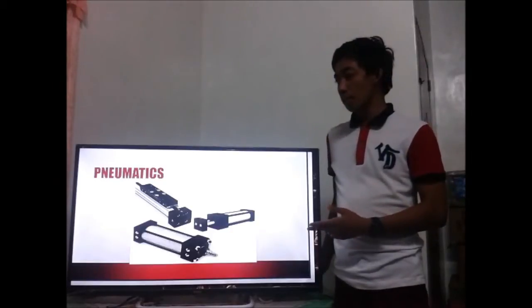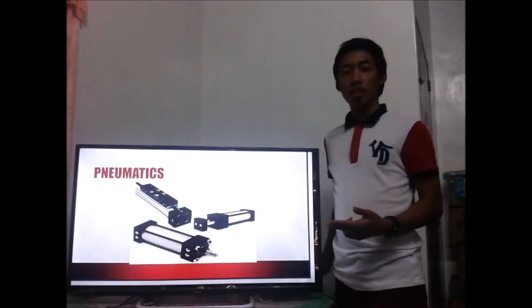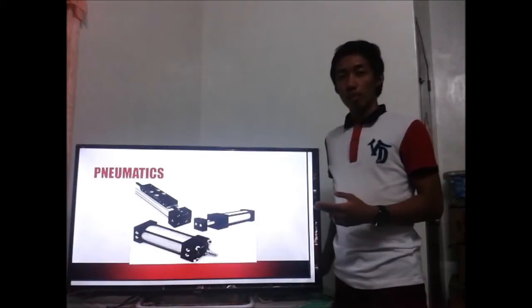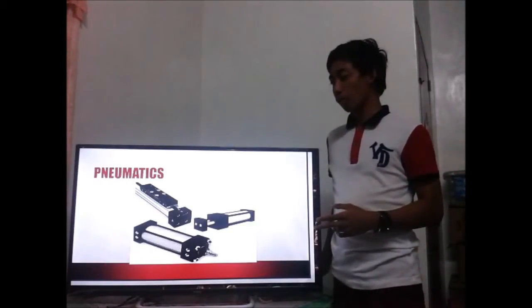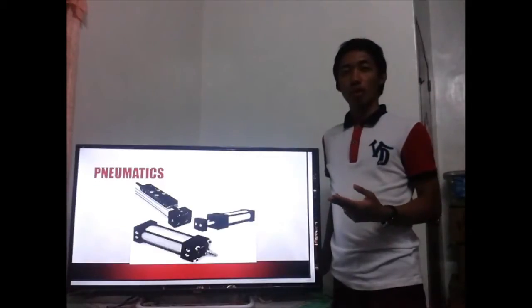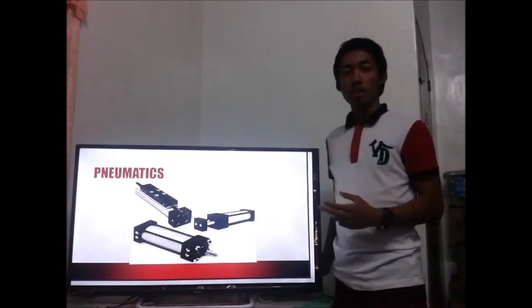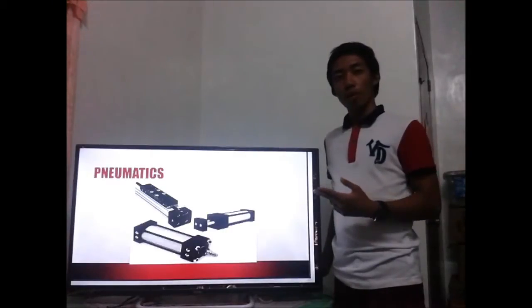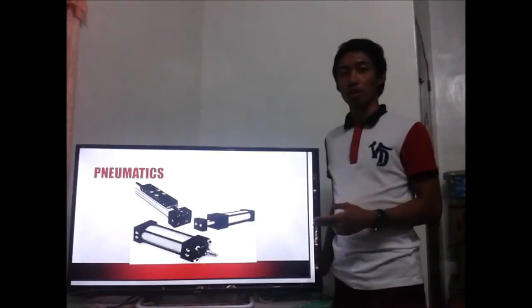Next topic is the pneumatics. Pneumatics is a branch of science which deals with the study of gases, especially air, its properties and application at pressure higher or lower than atmosphere. Pneuma, the Greek word term, means breath. This is the example of pneumatics. It is also the industrial implementation and application of air-powered actuators and their control devices needed in their operation.